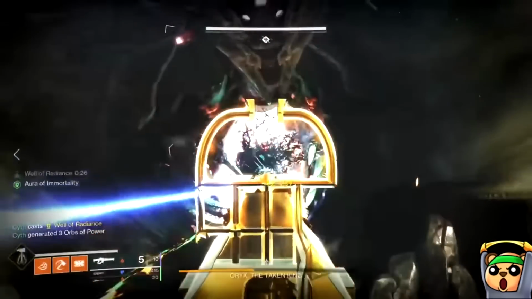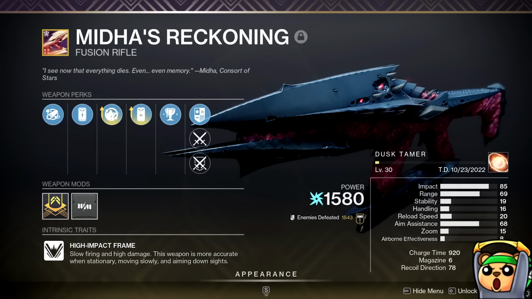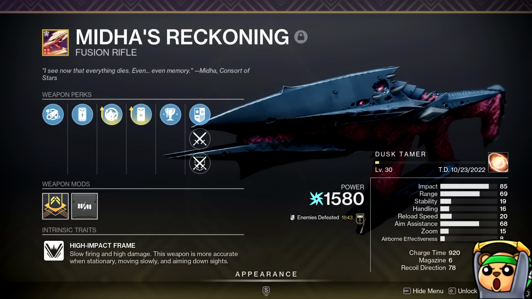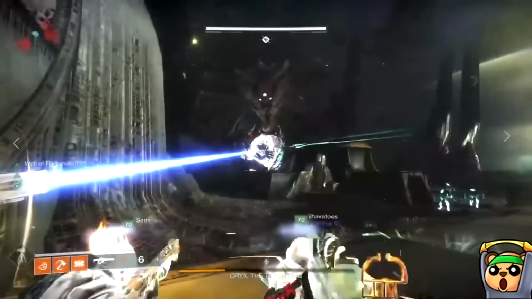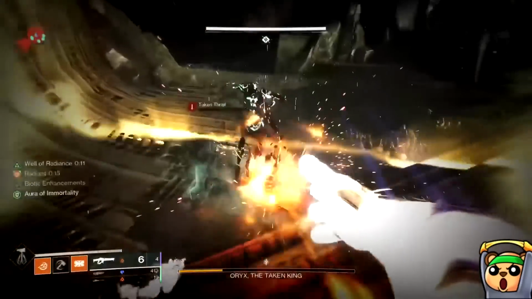Next two, you know what? Midas Reckoning is just bad. I'm just going to say it. Probably the worst weapon in this raid. Yeah, it has Reservoir Burst. That's great. I'll just use my Plug One. That just feels much better. That's just me being honest. Maybe in the future it'll be good. Who knows? But I don't recommend it now.